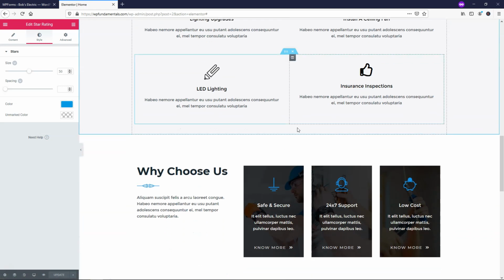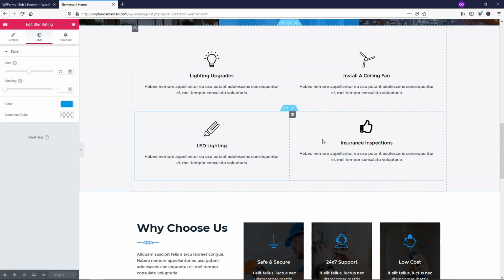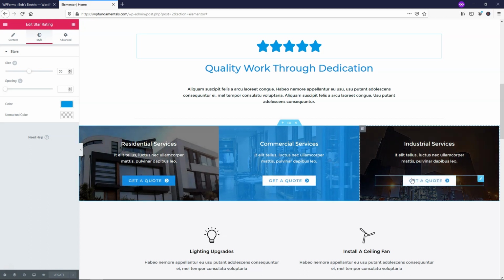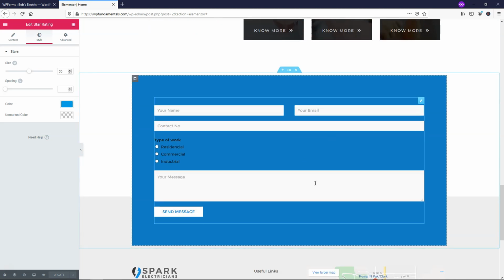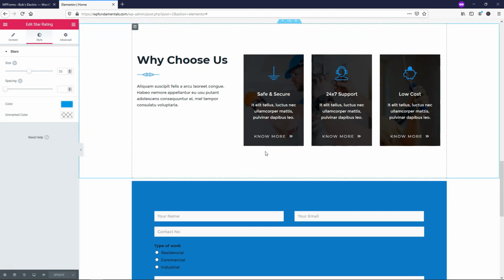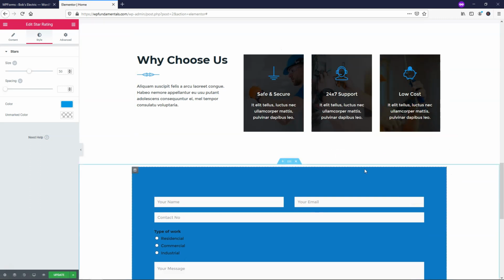And if we scroll down again here, we can go to this Why Choose Us section. Again, you can easily edit the text here. I think this one is getting a little repetitive here because we have learn more or get a quote now. We have learn more up here, request a call, and we already have down here a send a message button. So we have a lot of buttons on this page, and for a one-page website, that's a lot. So I'm actually going to go right here, right-click, and delete that out of each of these. Right-click, delete, and right-click, delete.